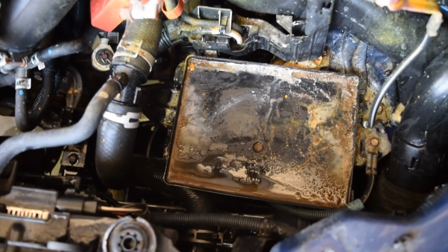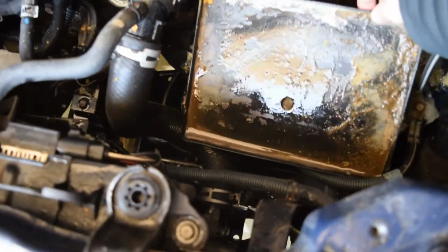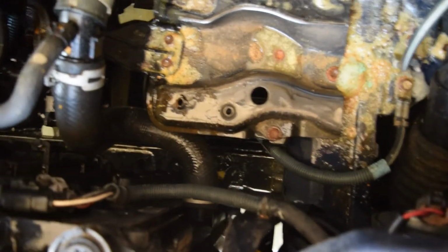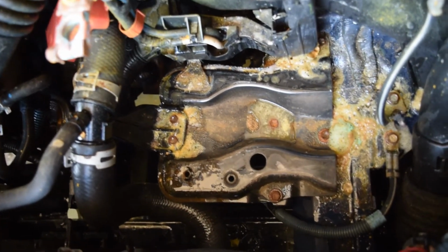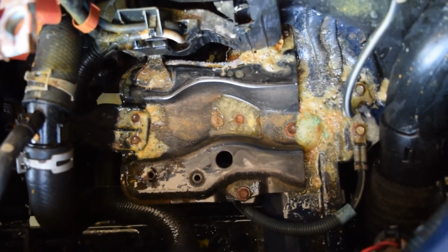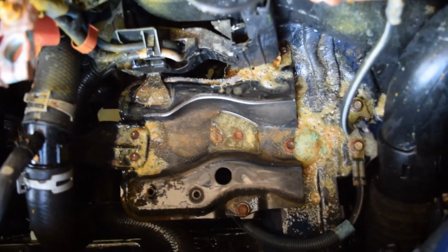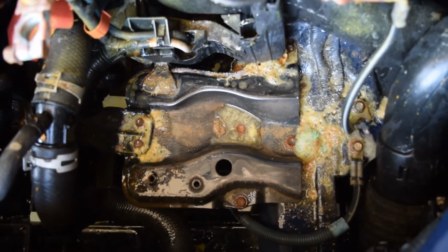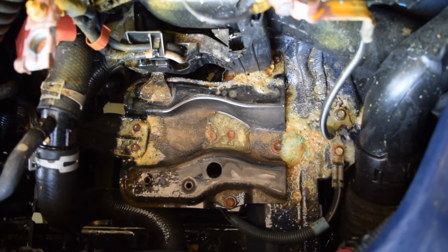So here's a look down inside the car where the battery was. This is the battery tray, and this is just a piece of plastic. This comes out, so I'm going to set that aside. I want to clean all that corrosion out of it, and you can see there's quite a bit of corrosion that's down in there, partly from just being in there and then partly from me cleaning those terminals. So I'm going to try and clean that up as best I can with a rag and some water and maybe a little more of that spray. So I'll try and get that as cleaned up as I can before I put the new battery in place.